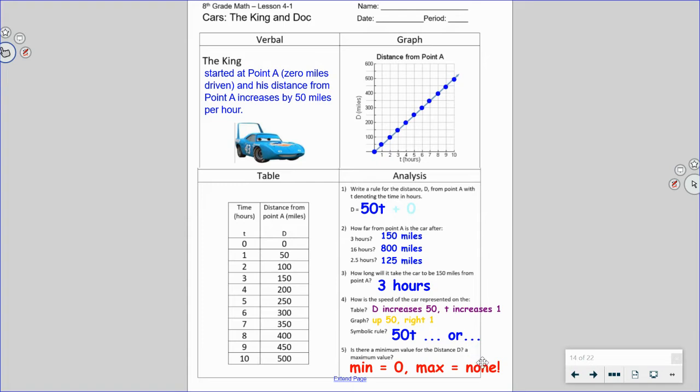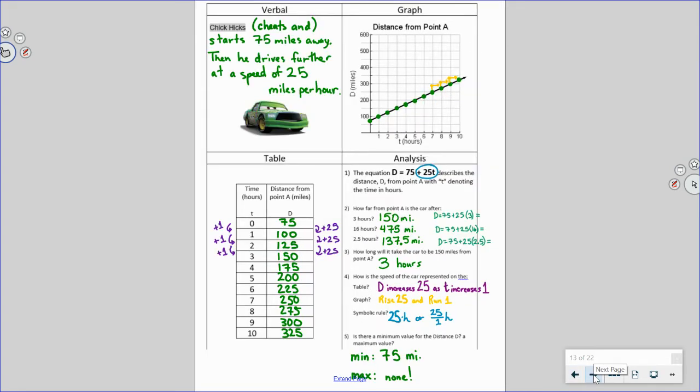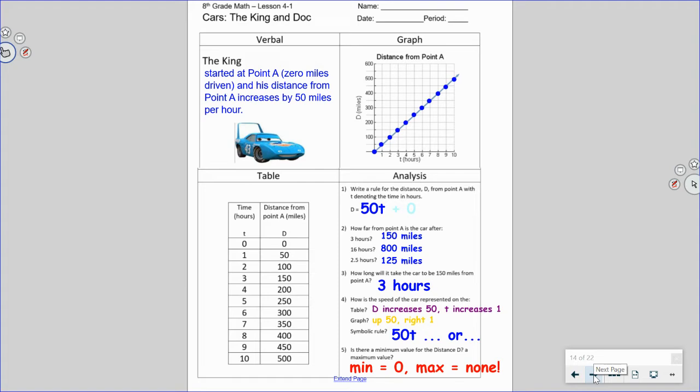Now, at this point, some of you might be saying, Mr. Callan, is there ever a maximum? None of the 3 folks have had a maximum. Lightning didn't have a maximum. Chick could keep driving and driving. And so, well, I want to plant that seed and let it grow. When would there be a maximum, and what would a graph look like?